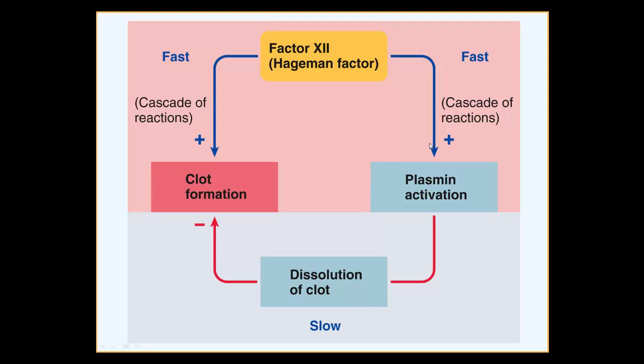And this is a very important mechanism, A, to help prevent the spread of the blood clot, but also B, once the bleeding has stopped, the blood clot is irrelevant, and we have invited fibroblasts, and the fibroblasts now are bridging the gaps. So why do we need the blood clot anymore?